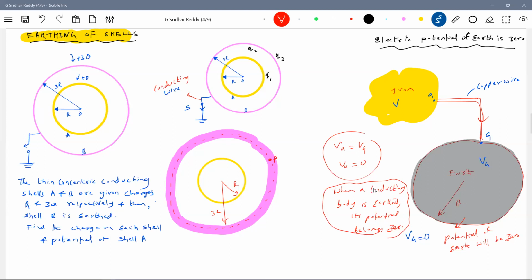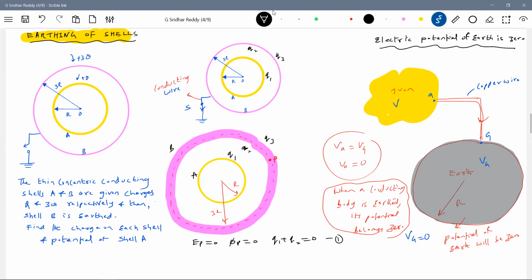Now what are the charges we give? This was the charge Q1, Q2, Q3. There's a shell A, there's a shell B. What will be the net field at point P? Because the point P lies inside the conductor, we know from Gauss law that the net field inside the conductor due to static charges must be 0. So therefore this EP must be 0. If EP is 0, then flux should be 0. Net flux 0, net charge enclosed is 0. So therefore Q1 plus Q2 equals 0. This is equation 1.